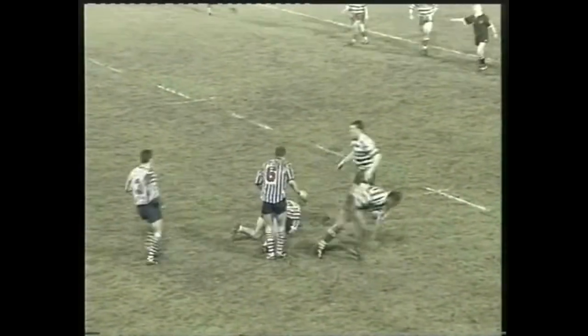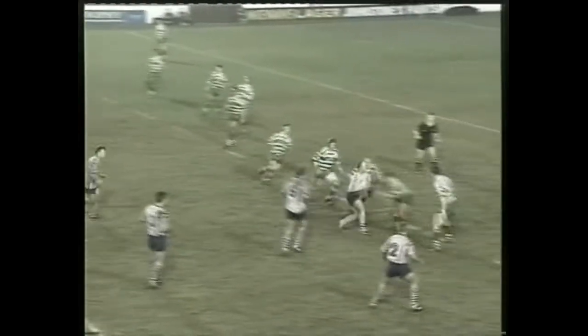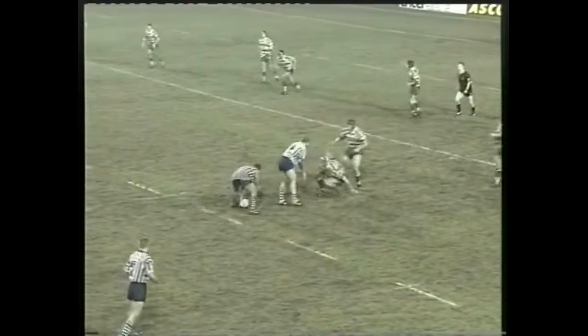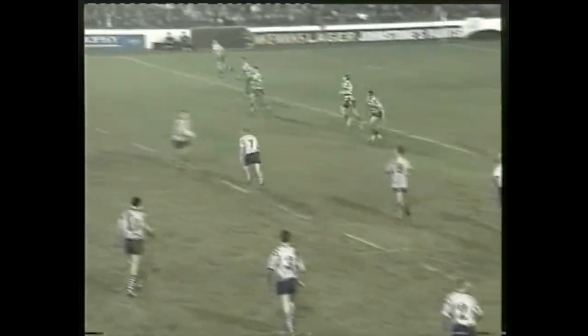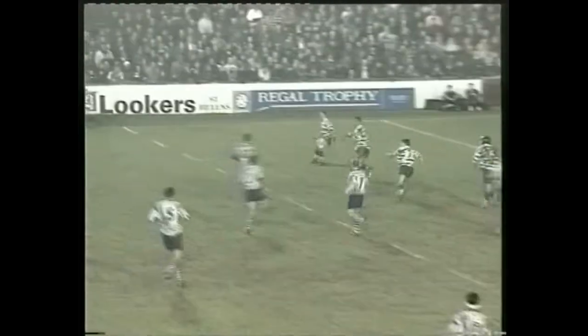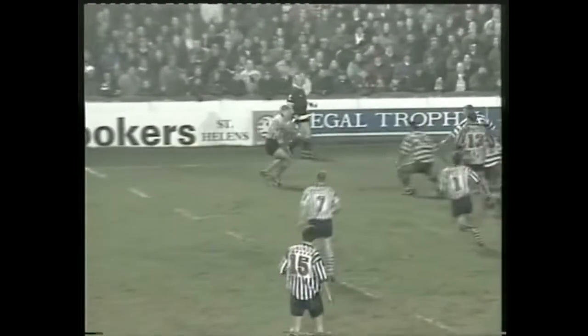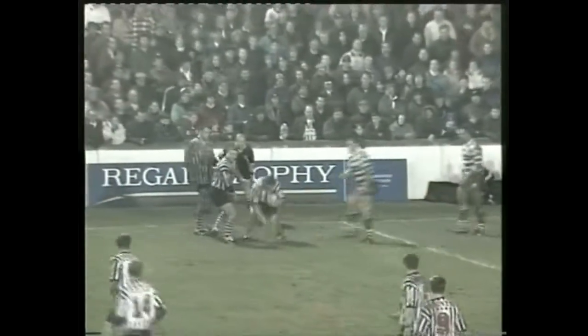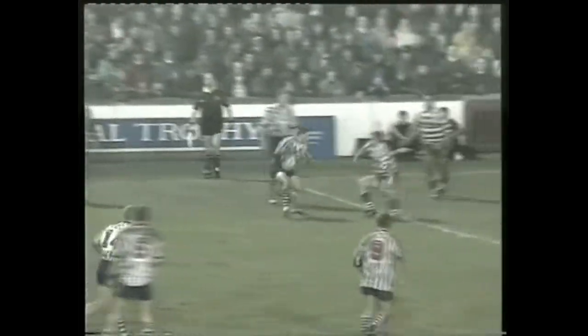Manoa Thompson comes in. Courier in there as well, very aggressively. Saints move it left, Beavers. Full of running, takes it up, mind you, all the Saints are full of running. Your side's full of running when you're stuffing the opposition by 56-0, isn't it? Out to Arnold on the far side. 20 metres from the Warrington line, 61 minutes gone.